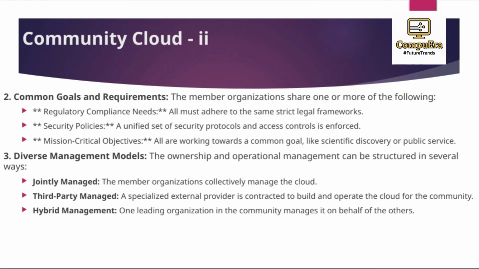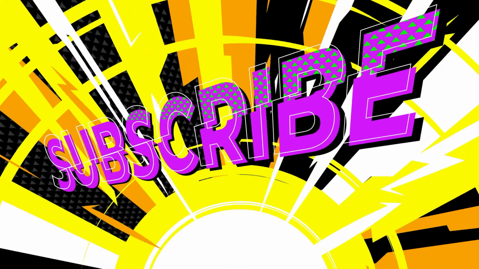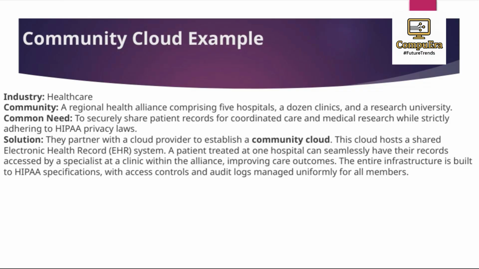In this case, a specialized external provider is contracted to build and operate the cloud, bringing in expertise and potentially streamlining operations. And then there's hybrid management, where one leading organization takes charge on behalf of the others. This approach can provide clear leadership while still involving multiple stakeholders. Overall, understanding these models helps us see how different communities tailor their cloud management to best fit their needs and structure.